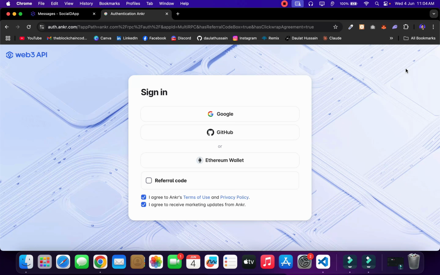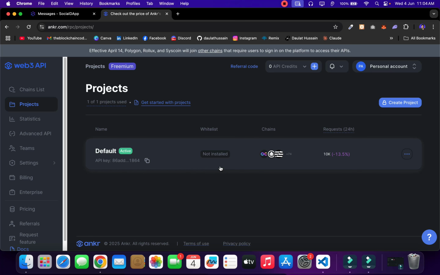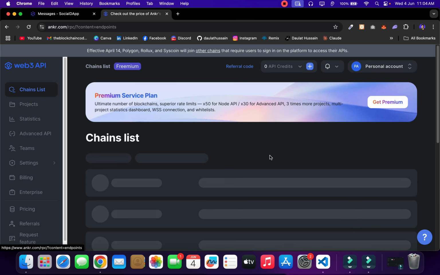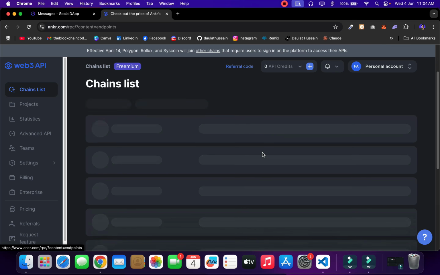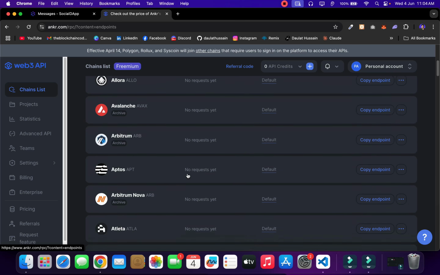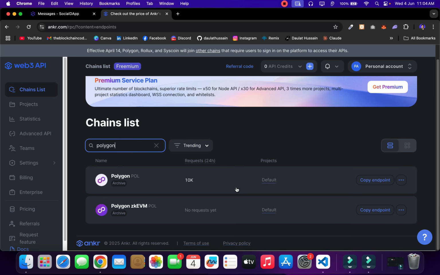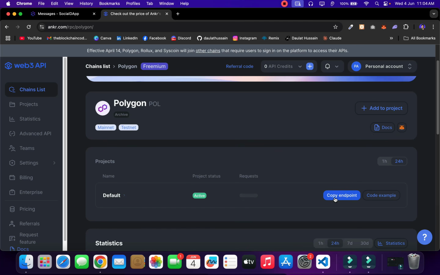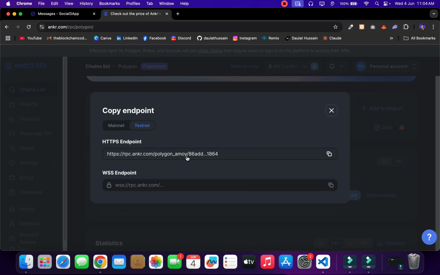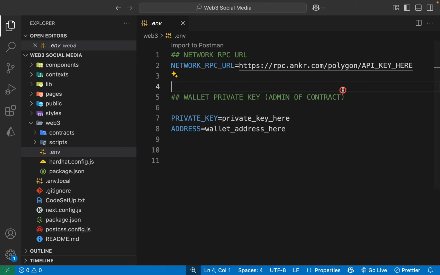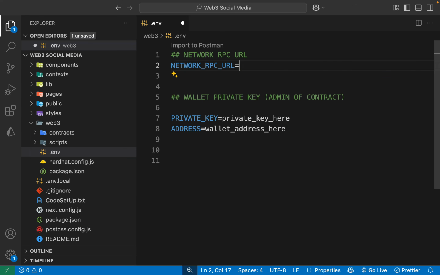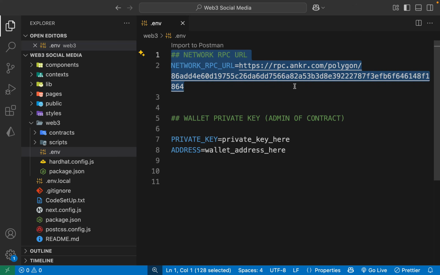So I'll simply click on sign in and let me log in quickly. So finally I'm logged into my dashboard. Make sure to create your account, log in properly and verify it as well. Come back to the chain list, and here you will find all the RPC endpoints you need for your application. It's loading, and here you will find all the endpoints, including testnet and mainnet. I'll search for Polygon, because there I'm going to deploy. Click here and you will find this, click on copy endpoint. You can go with the testnet, but I will go with the actual mainnet. So I'll simply copy, and that's what I'm going to provide here. Remove the old one and paste here. So I got my own RPC endpoint. This API key would be different in your case, so use your own.